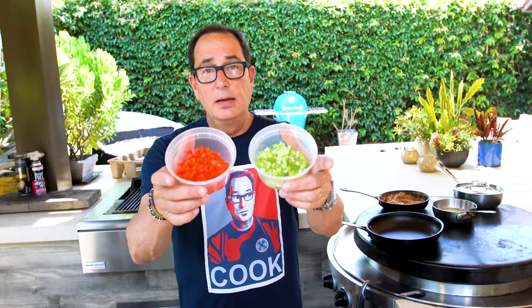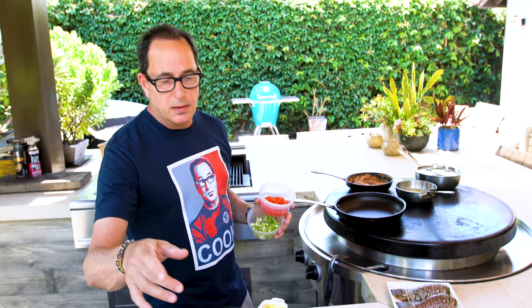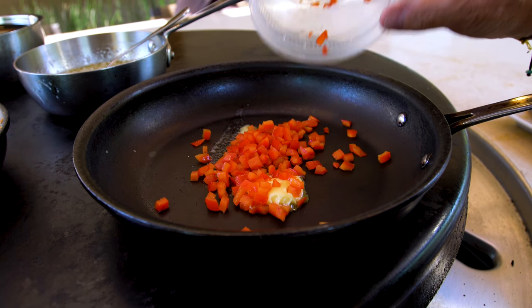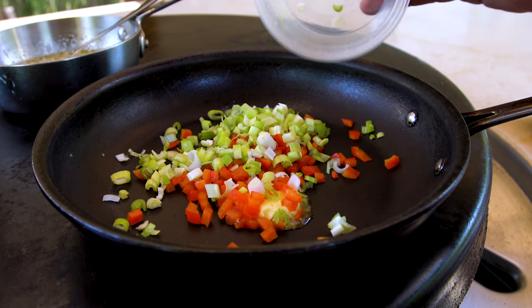Did I mention there'll be scrambled eggs going into this? Slow scrambled, lightly scrambled, beautifully scrambled eggs. Punctuated with some red pepper and some green onion. So we'll get these starting to cook slowly in the pan. We start with a little butter. And then we'll add red peppers, green onion, and we'll let that start to do its thing.